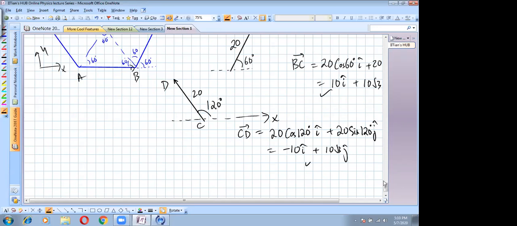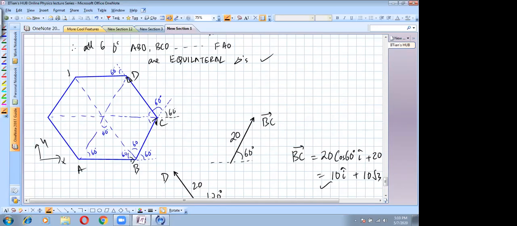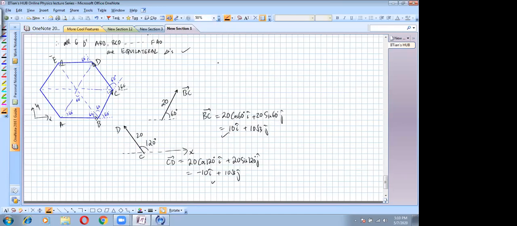And then finally you can see that your vector DE should exactly be anti-parallel to this one. Why? Because first it turned by 60, then 60 plus 60 is 120, then 60 plus 60 plus 60, so that's 180. So they should be exactly 180 degrees or opposite to it. So you can see that's why. So that is the reason why this is working out this way. Okay. So now you got this. So you already got the vectors AB was 20 I cap. You got BC, CD and DE as minus 20 I cap. Now you work out the options and you will get answers.